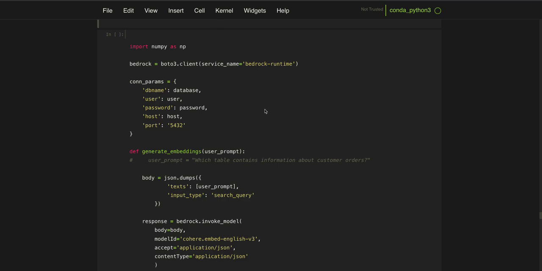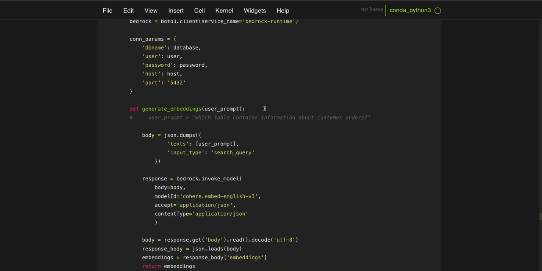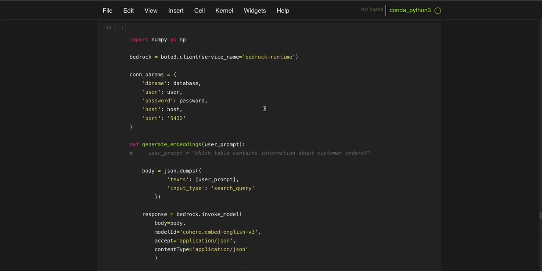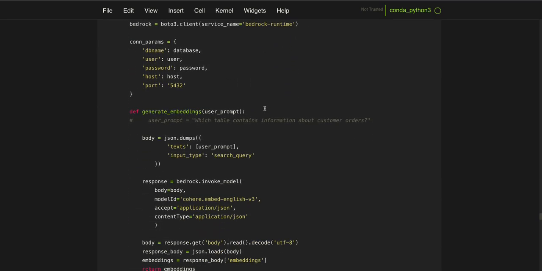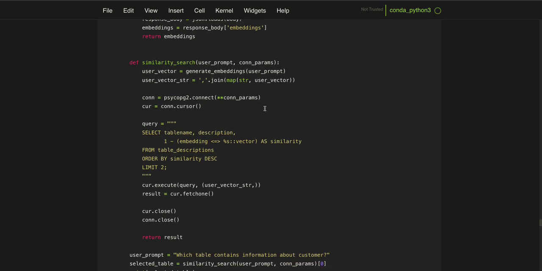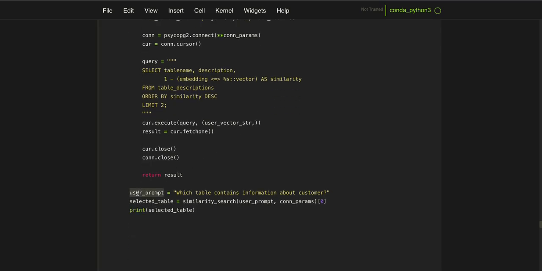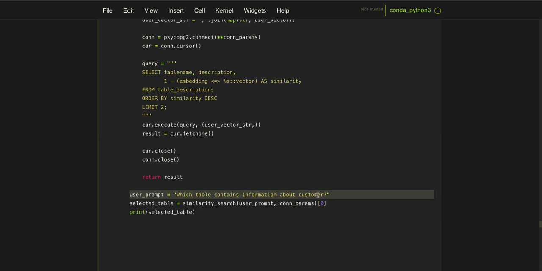Okay, let's go back to our notebook. Here we generated the embeddings, and we also inserted these embeddings. Now we wanted to see whether, if we ask with a user prompt, we can get the right tables. Here I am sending a user prompt saying which table contains information about customer, right?